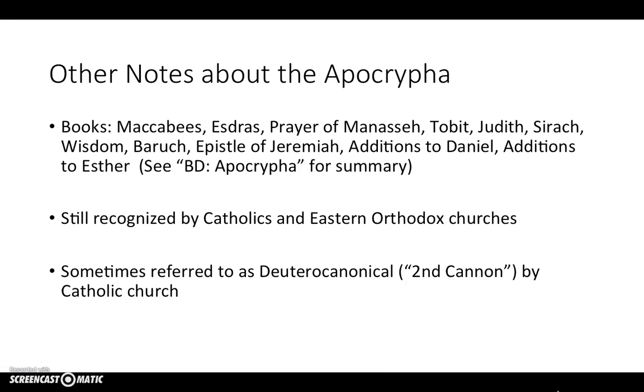Finally, a few other notes about the Apocrypha. First, you can find a list of the major books and really a summary of what's in those books in the Bible Dictionary under the entry Apocrypha. I encourage you to read that. Second, it's still recognized by several Christian churches as part of the Bible, as canonical, the Catholics and several Eastern Orthodox churches. The final thing I just want to note, just so you're familiar with the term, sometimes it is referred to in the Catholic Church as being deuterocanonical, which literally means the second canon. So this is a term that you'll hear in reference to the Apocrypha.